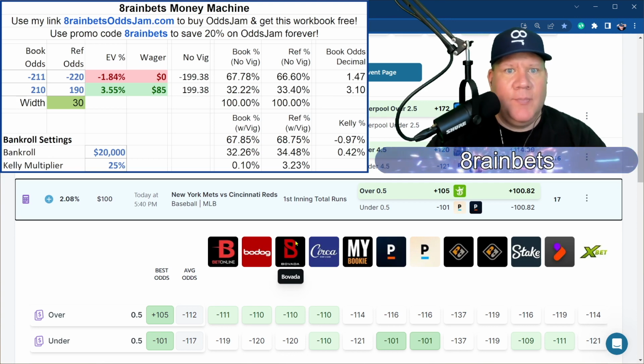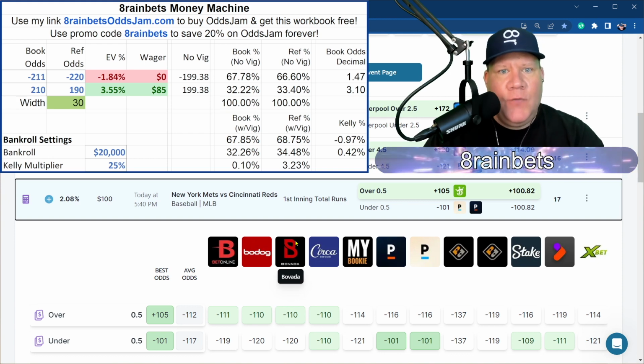I mean, you should be skeptical. Don't believe everything I'm saying just because it sounds good. Understand the math. Understand why this works. Understand why, if you can get the right prices, that's so much more important than trying to decide, do I think the Lakers are going to win today?